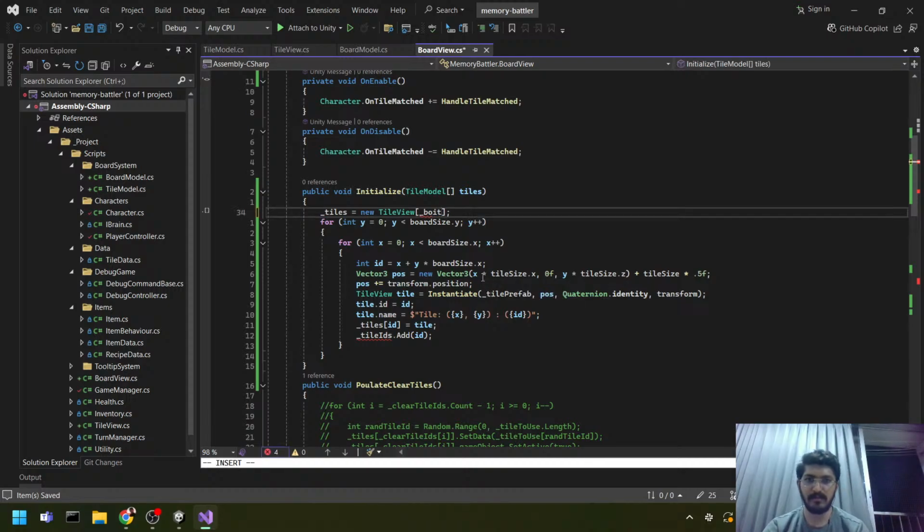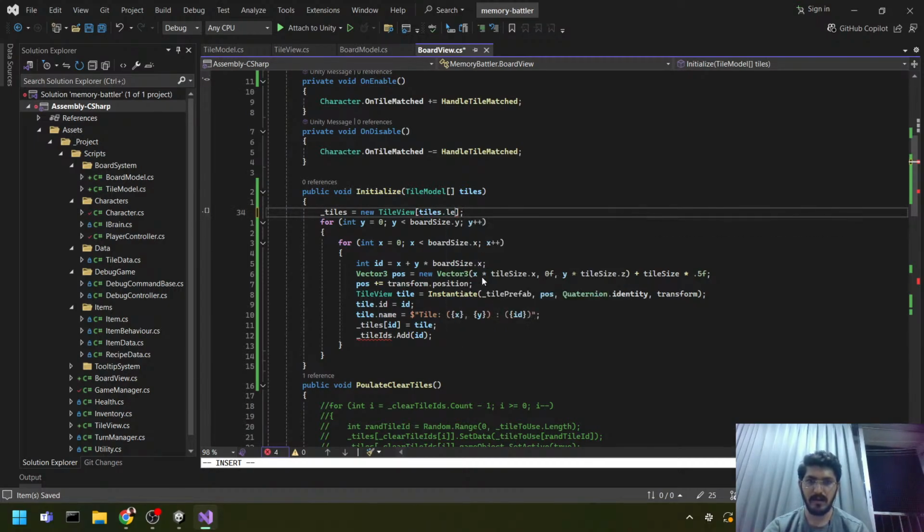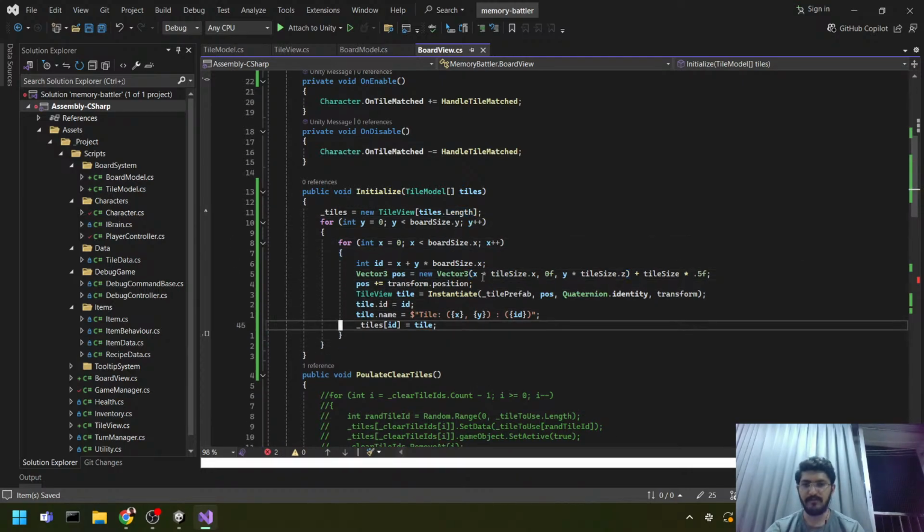So this would become tile dot length. No need for this.